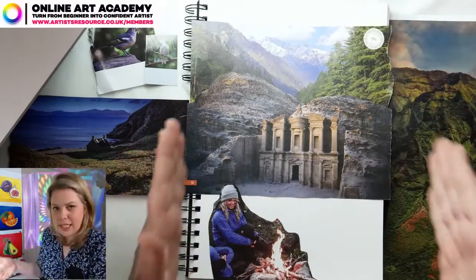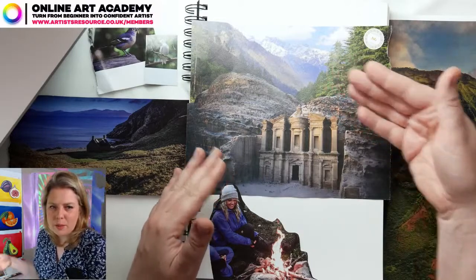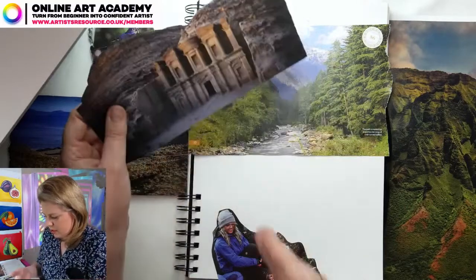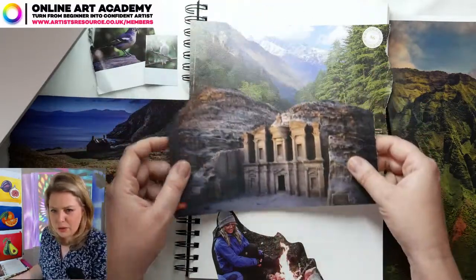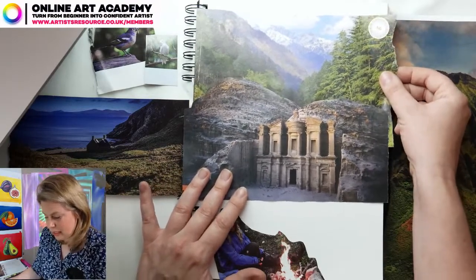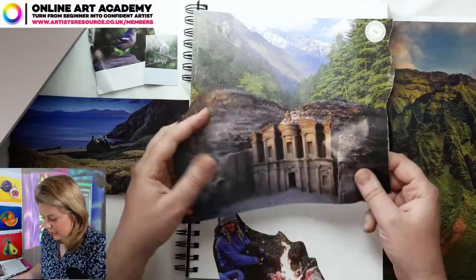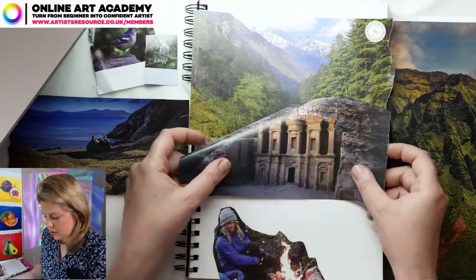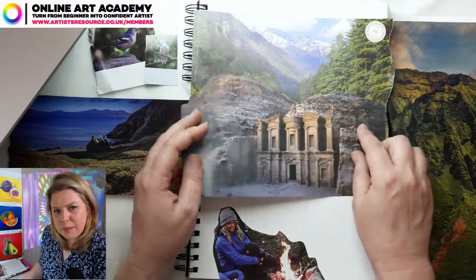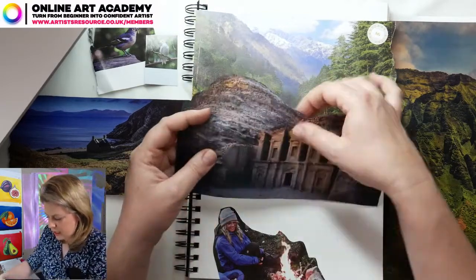We're getting views. Now, you see how we've got the same perspective going on? That's why these two images go together, because they're sort of from the same viewpoint. They're like going through, right? They're just above eye level. So it's working. That is why they're going together. And I'm liking it. I could get rid of one side of the mountain. So maybe you could cut down here and just get rid of this.